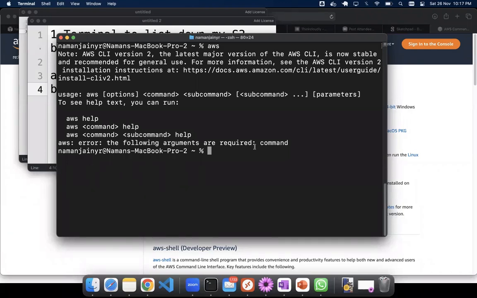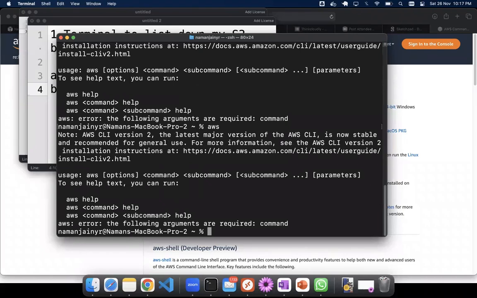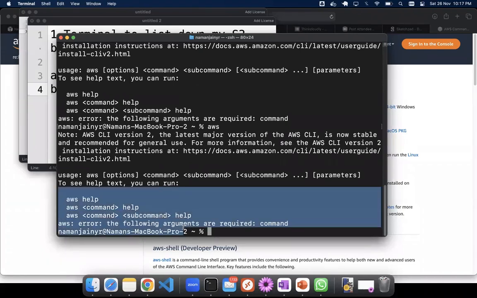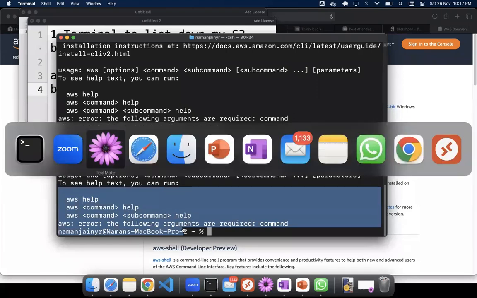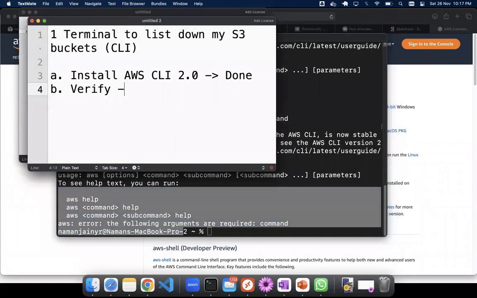So how to verify it? Just go to your terminal or command prompt and type AWS. When you type AWS on your command prompt, you will see something like this. It means it is already installed. So in my laptop, it is already installed, and I have verified it.